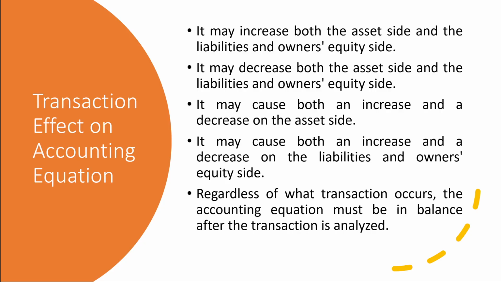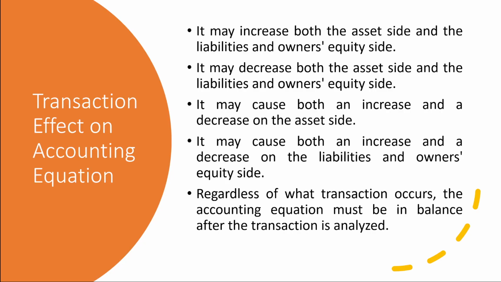So you are going to use an overdraft facility. An overdraft facility is you using money that you do not have in your bank account, which the bank allows you to do, but gives you a limit to say that you can use up to this much. This means that you are going to increase the amount of money that you owe to the bank. And then we are also going to have the expense increasing, which then decreases the profit. So that will be an increase and decrease on the liability and owner's equity side. At the end of the day, this will balance off and give us the same effects from our accounting equation.